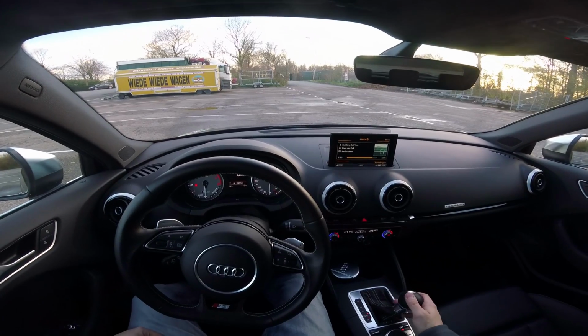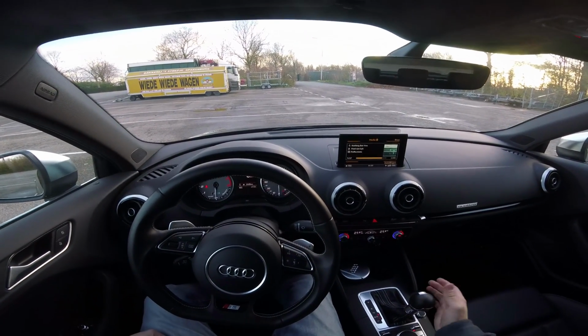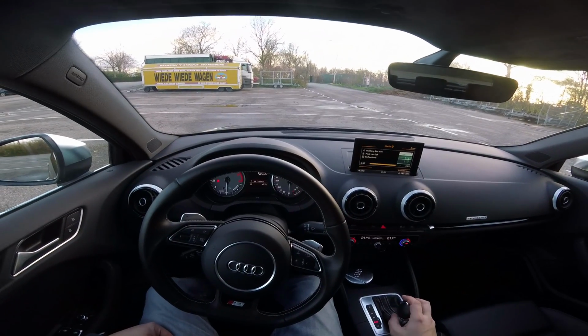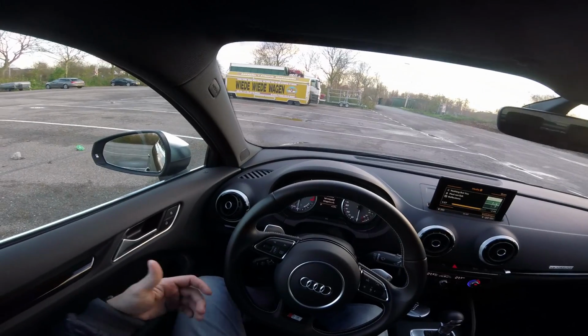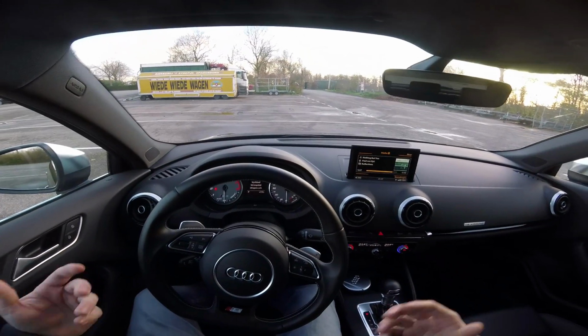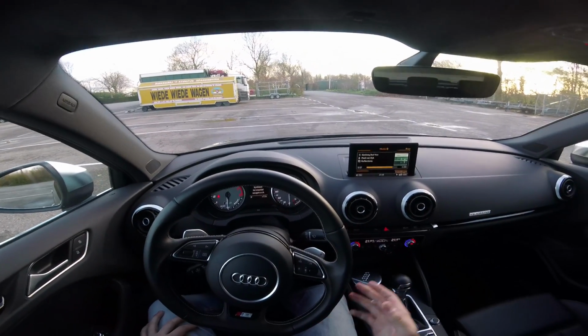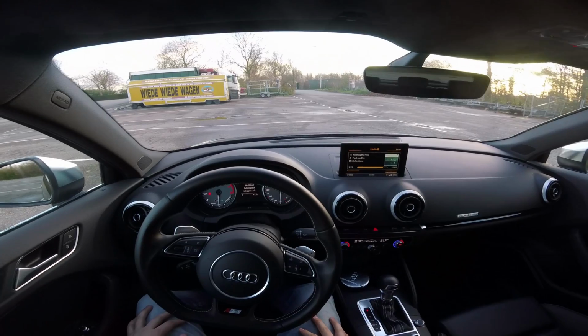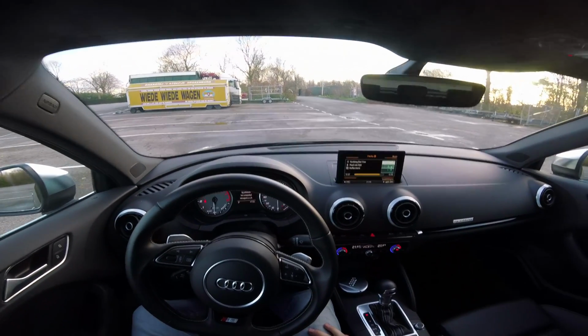That's what I do most of the time, because it gives you full control over the car. It gives you the pros of a manual. Besides, there's no clutch pedal, obviously, so that's maybe something you have to get used to. But you also get the pros of an automatic because it shifts super fast, a lot faster than typical automatics, and also you can shift with your hand like in a manual.